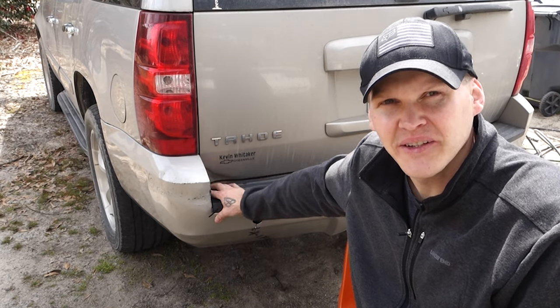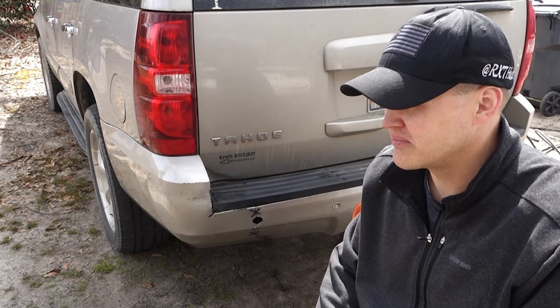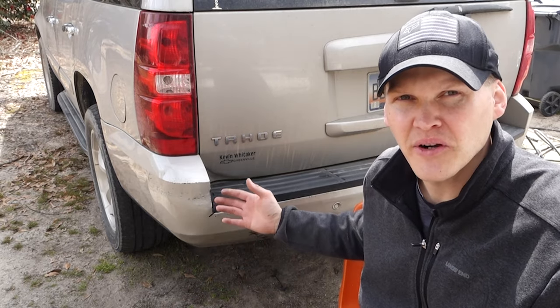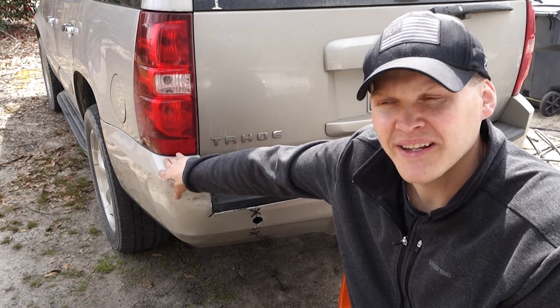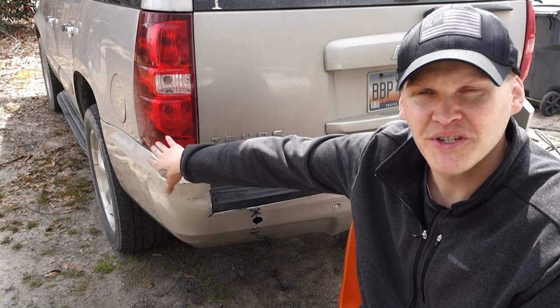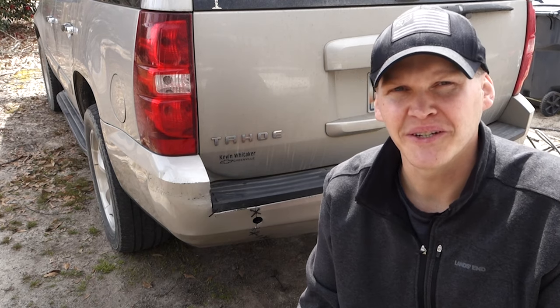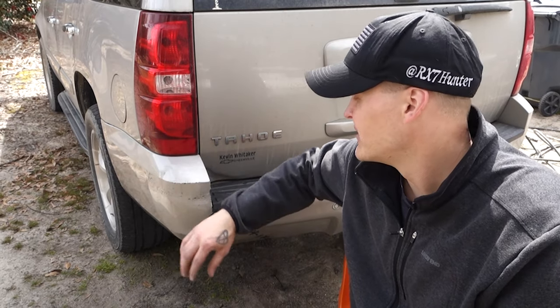It's an easy fix. I think anybody can do this. All you need is some basic stuff and you can make your car look 100 times better. And this will work with any part of your car, like your side, your trim, your molding, stuff like that. If it's bent, you can heat it up, push it back in and zip tie it. But you have to drill in the metal, so that might be a little bit more intimidating for more people. It really depends on how much you love your car and how much you can afford to fix at the time. But anything's better than having your bumper hanging off and just looking horrible.